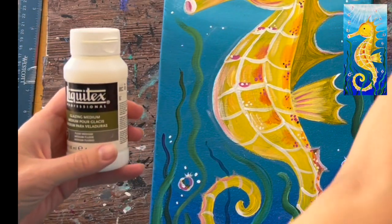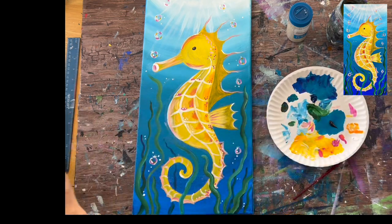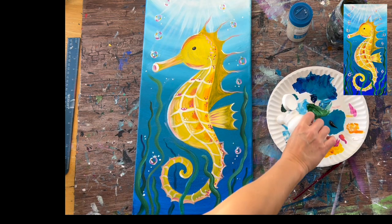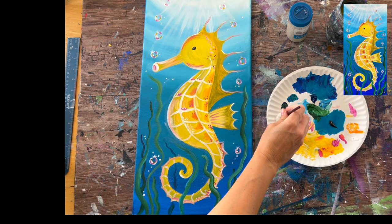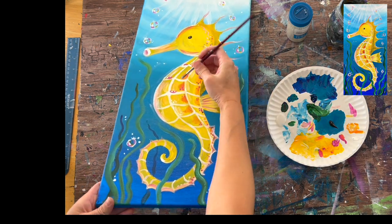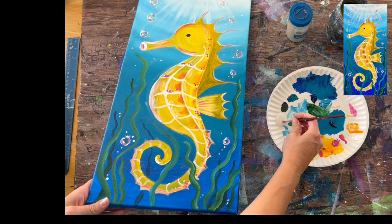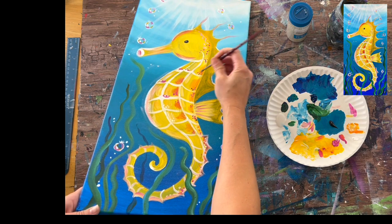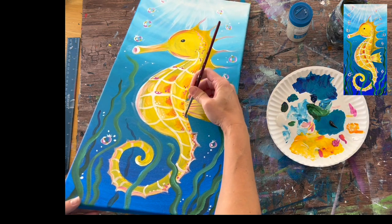This final step is optional, but I told you at the beginning of this video that I was going to show you how to add glitter to this painting. You can use any adhesive. I imagine Elmer's glue would work as long as it dries clear. It should be fine. This glazing medium tends to be a little bit expensive, so you don't have to use this glazing medium, but that's what I just happen to have on hand, and it dries clear but kind of glossy, but it works as an adhesive. So this is the Liquitex glazing medium.